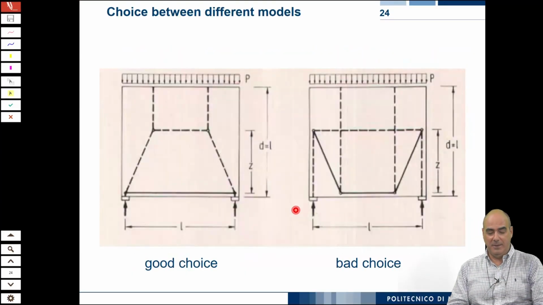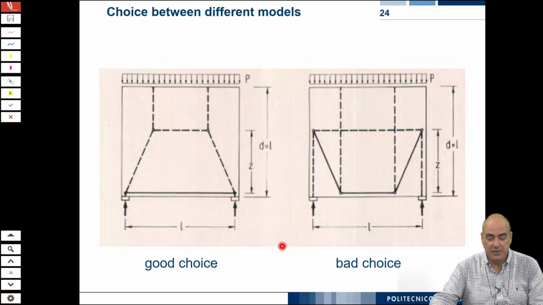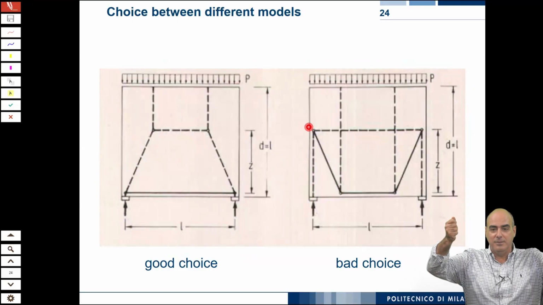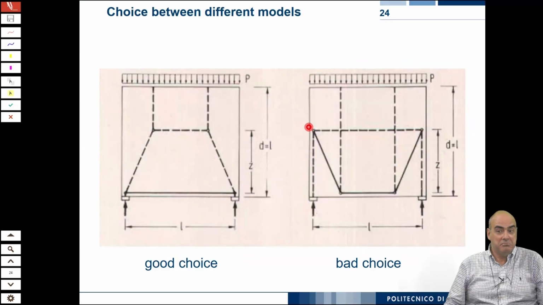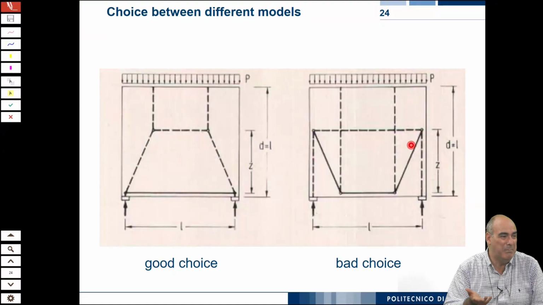So you see, for example, here there are two possible ways of equilibrating that load, of designing that element. On the left-hand side, you have the path that we have already seen, but you can also say, okay, no, I want, for example, to bring up these forces and then design a reinforcement which hangs down the wall beam. It could be absolutely possible. But in this case, you see that the length of the elements, and hence your energy and your deformability, is much higher. And so this is a bad choice.